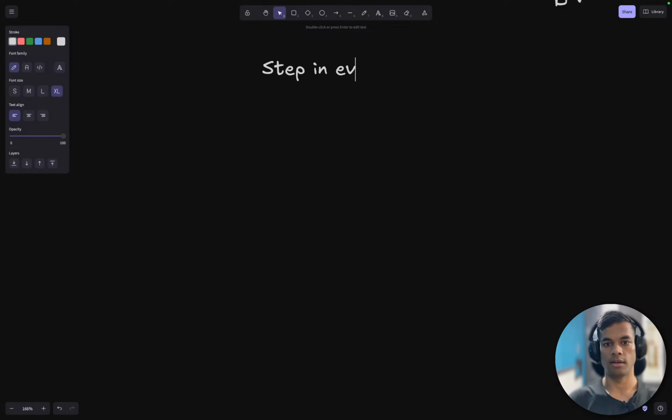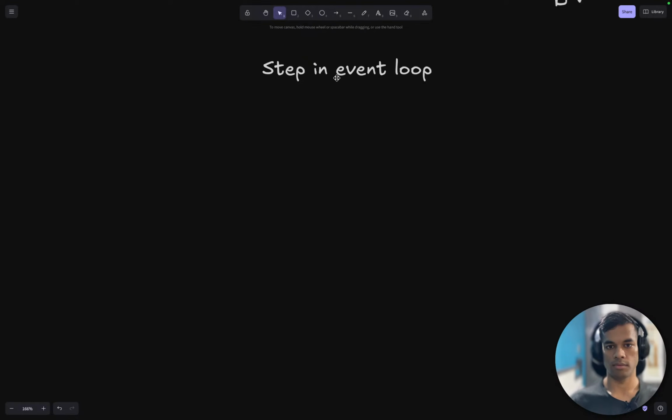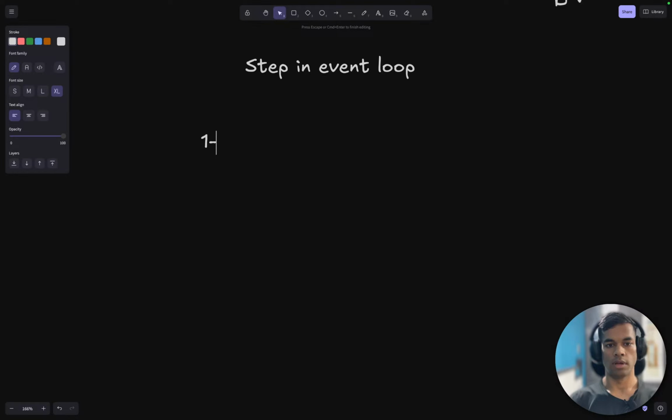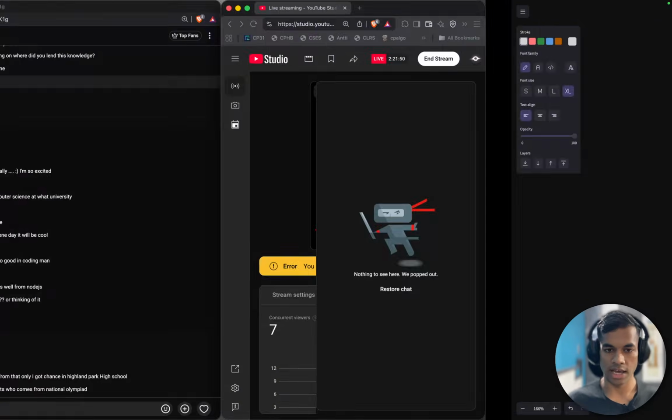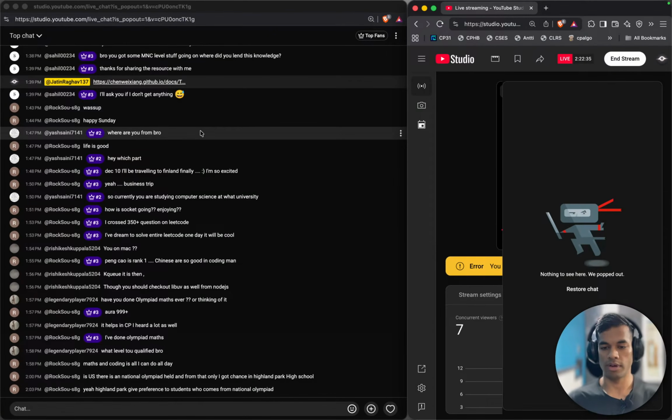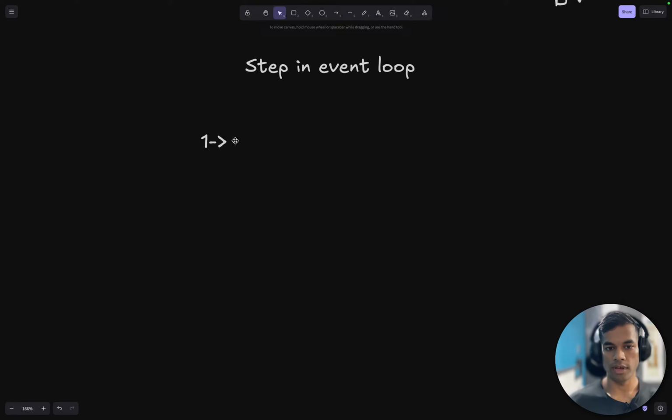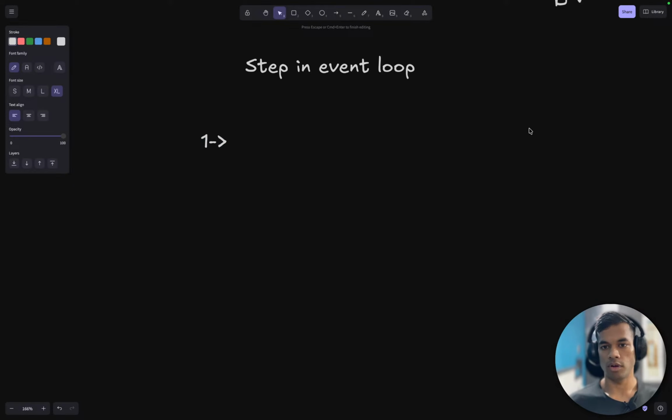Steps in the event loop. We have 5 steps. The first step in an event loop: there is no concrete step-by-step method. Everyone can have their own implementation of an event loop, their own design. What we have done is, before moving on, we have two data structures.